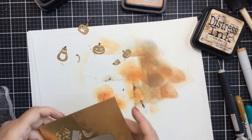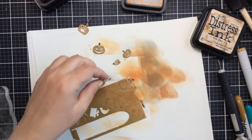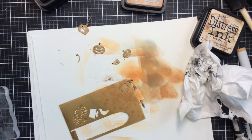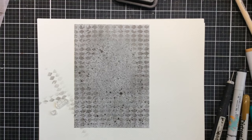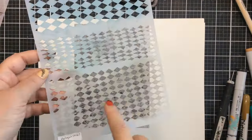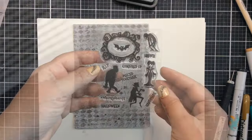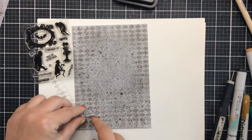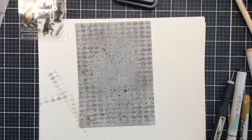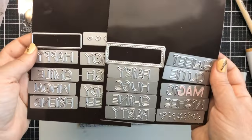To back those mini jack-o'-lanterns I'm using some gold cardstock, but I wanted to knock back some of that shine by adding some brown distress paint to it. I added that, allowed it to dry, and then I backed each one of those jack-o'-lanterns. For the very background I've already sprayed a 5x7 panel with some gray mica spray and inked on the harlequin stencil all around the edges — that's one of my very favorite stencils for Halloween.